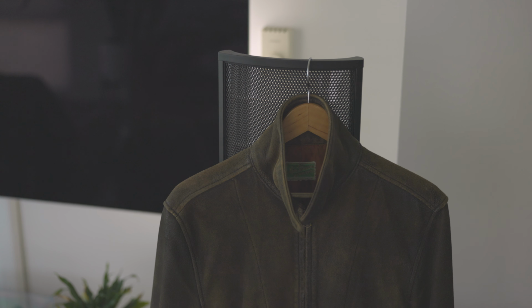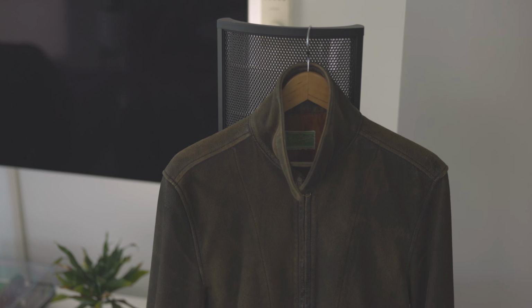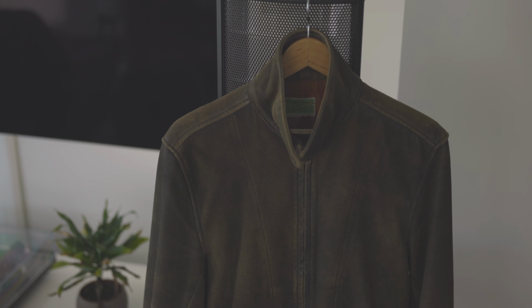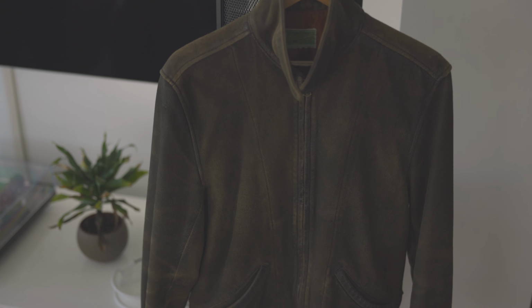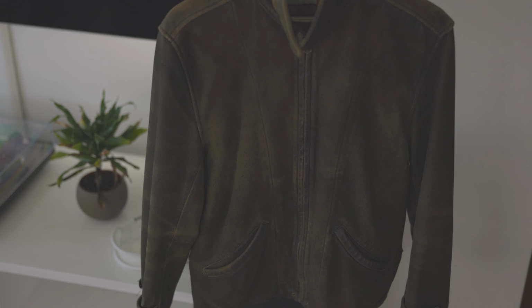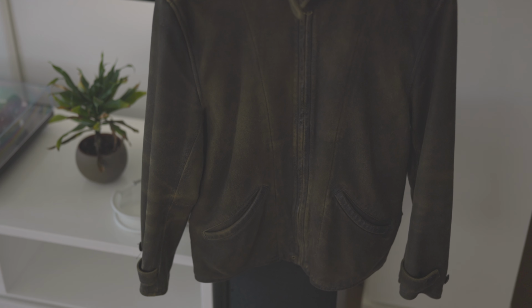The other thing about a jacket like this is that I just feel like it's really timeless. When we talk about style, this, I think, harkens back to a much older age. And same with that Western rough out suede one as well. Suede jackets have been, you know, Indiana Jones in the 90s or even 80s. And then even before that, way before that, with bombers and stuff, suede has just been around.